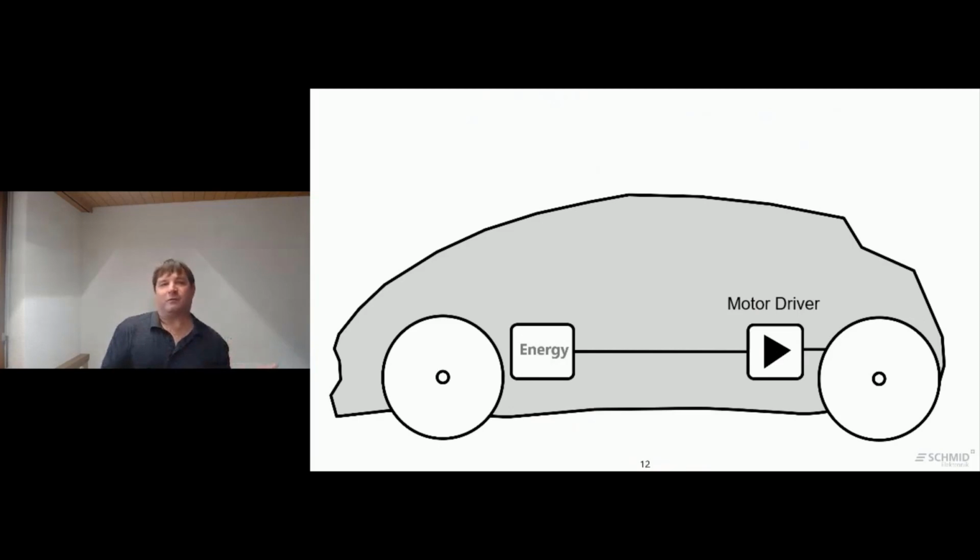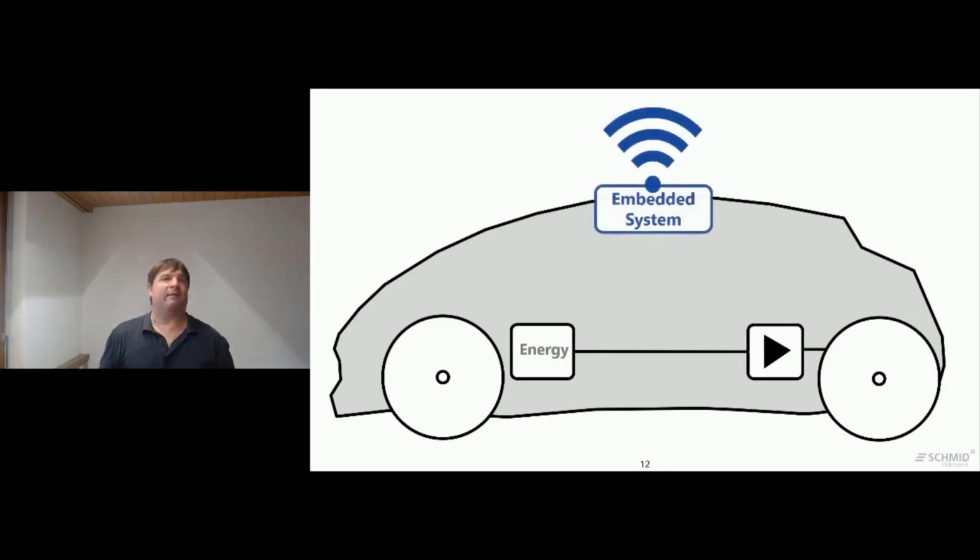Start with the cars that are connected. We have the energy source. We have the driver. Then we have the embedded systems that connect to internal sensors using a measurement network. We have a relay with which we can stop propulsion at any time. We have a GPS receiver, and we have an IMU and many, many more sensors. But these are the essential ones.